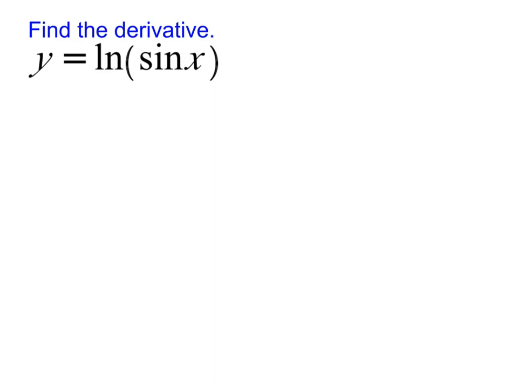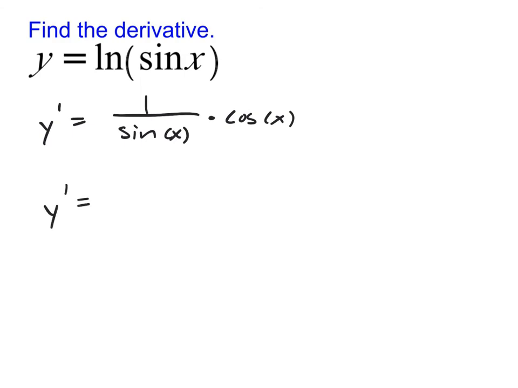All right, so for doing this derivative, we of course need to be using chain rule, right? So we're going to do y prime equals, the derivative of natural log is 1 over x, so it's going to be 1 over whatever was inside, so that's 1 over sine of x, times the derivative of sine of x, which of course is cosine. Well, we can simplify that. What does that simplify down to be? Cosine over sine, which is? Cotangent. Yep. So the whole thing just equals cotangent of x.